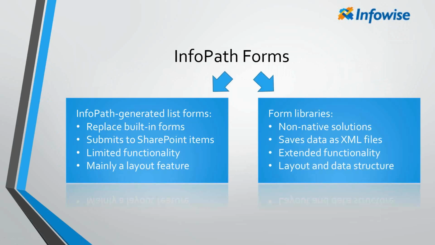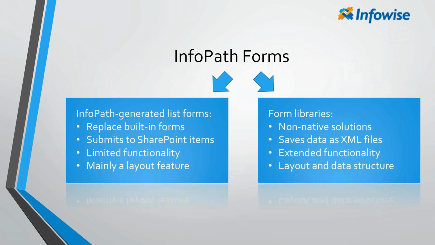Now, in terms of forms that you can create with InfoPath in SharePoint, there are basically two different types of forms that you can leverage. First of all, you can replace the built-in SharePoint forms with their InfoPath-based counterparts. They basically replace the forms, they still submit to the same list item, and they add more functionality compared to the regular SharePoint forms, such as more advanced validation rules or more control over the layout of the form, but it's still very limited in terms of functionality.